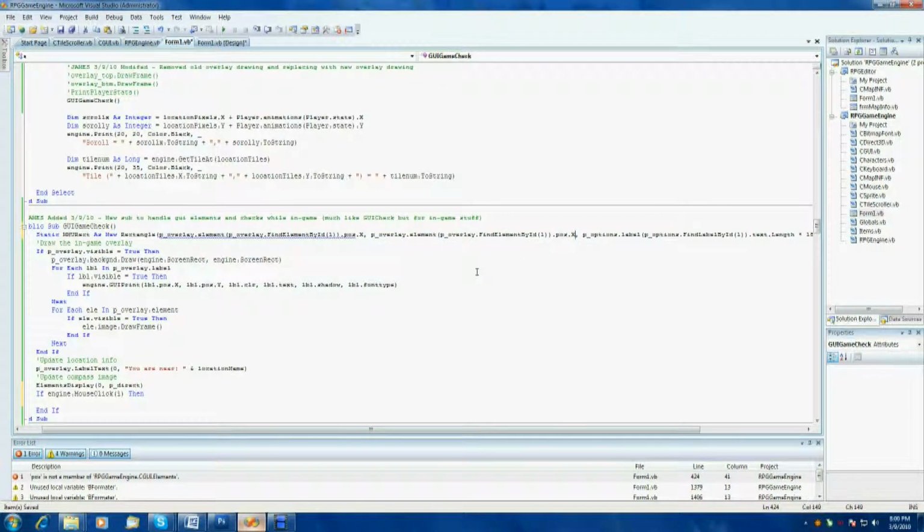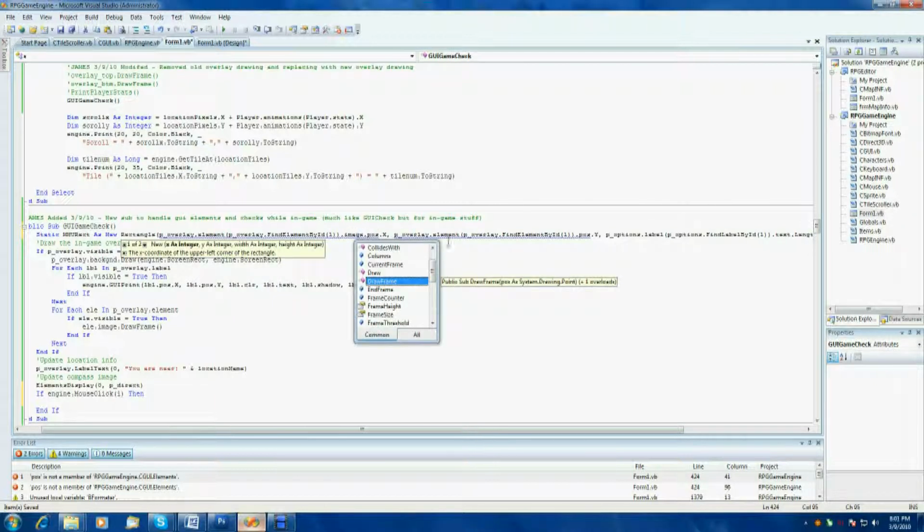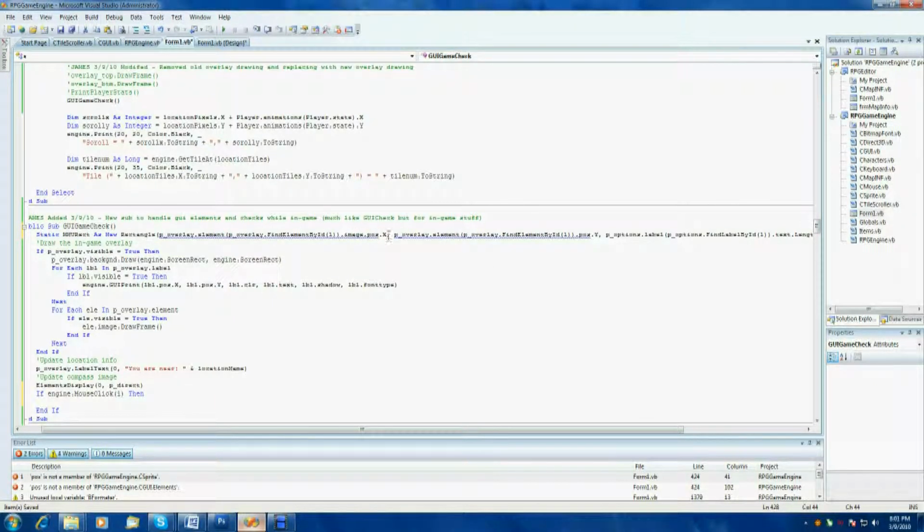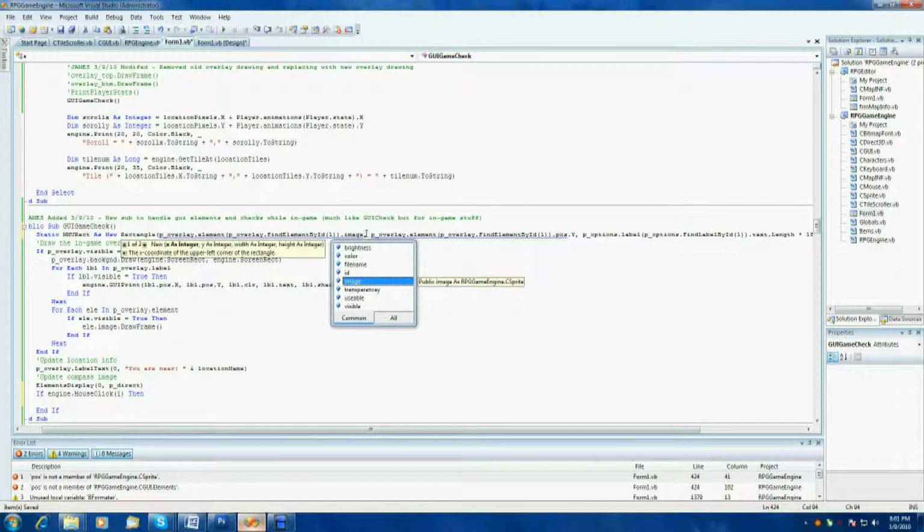And it's yelling at me, and that can't be good. What did I do? Oh, that's right, I forgot. We want the image. Sorry. Image.